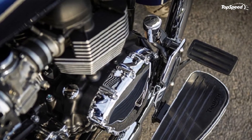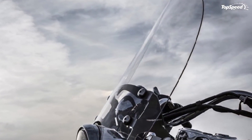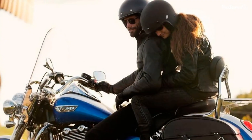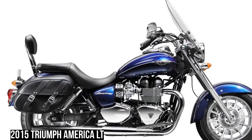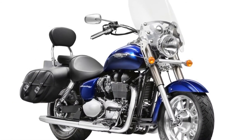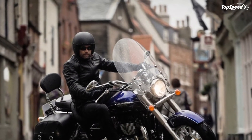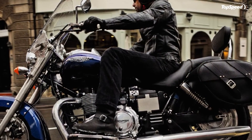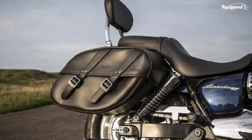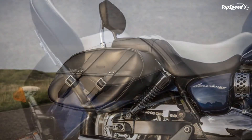The 2015 LT light touring is based on the current 865cc parallel twin cruiser, which sports a low 27.1-inch seat height, comfortable pullback wide handlebars, and a lightweight of 551 lb. The 2015 version is upgraded with a wide range of factory-fitted touring accessories as standard, including a taller detachable windscreen, aluminium footboards with a heel-toe gear shifter, leather saddlebags with metal buckles, and a passenger backrest.